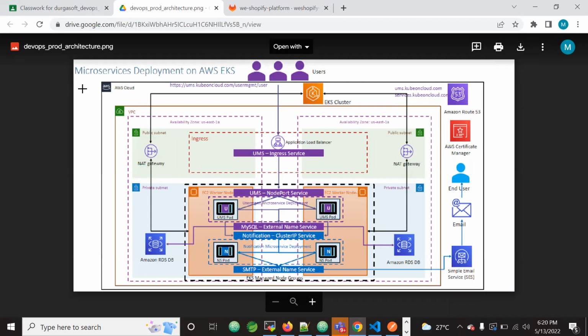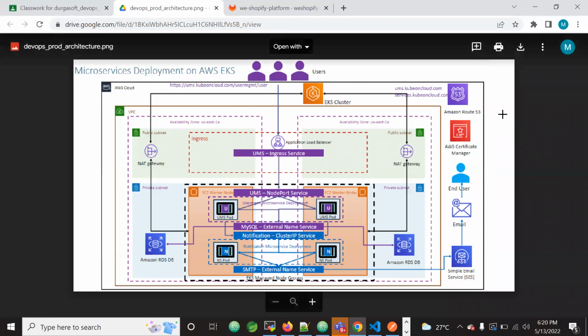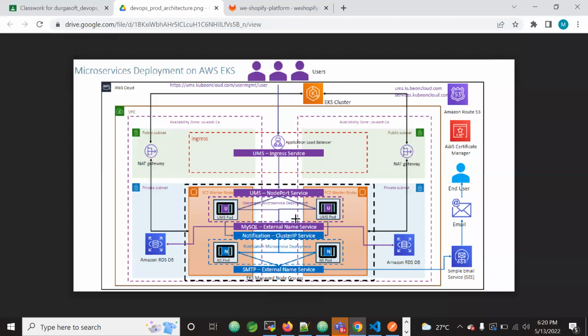Once you master the DevOps and then AWS sessions, then our final end goal is to set up this architecture. So we will use the AWS EKS, Elastic Kubernetes Service here, but before that, only in the DevOps sessions, you will learn Kubernetes. I'll explain what you will learn, what is the roadmap, how you will learn and all. But if you can see this production architecture, we should be in a position to set up this production architecture. Then only you can confidently attend the interviews and get the job.